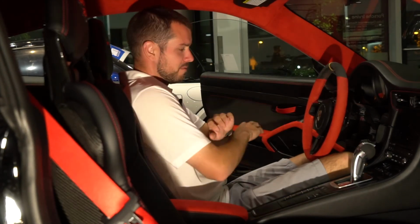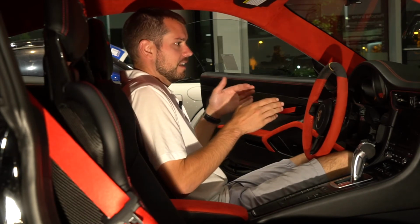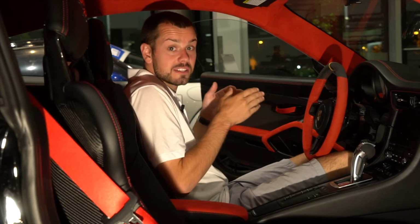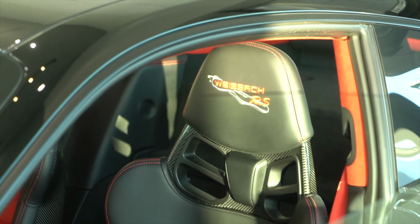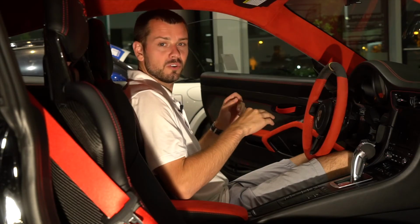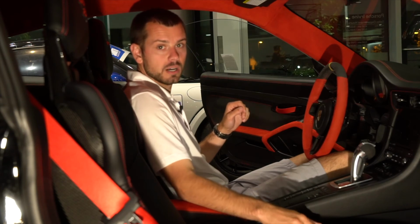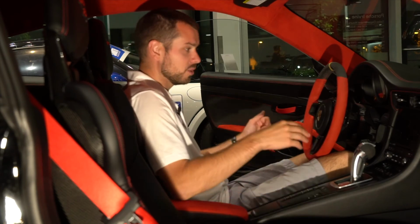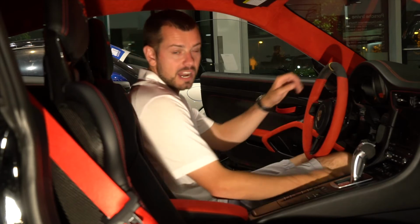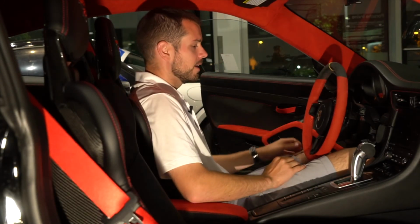These buckets feel absolutely amazing. It's not near as much of a roller coaster ride as over there, which felt like we were getting strapped into a bomb. This feels like it's something I can actually get in and out of relatively easy. So with these, they have the carbon fiber fixed back seats. They're really, really beautiful. On the back, it's all going to be carbon. In this particular car, it's black on red, which looks really sharp, especially here at night. We're filming at night on this video. You can really see how sharp it looks here in the video.